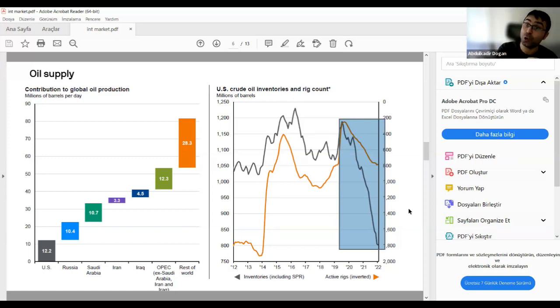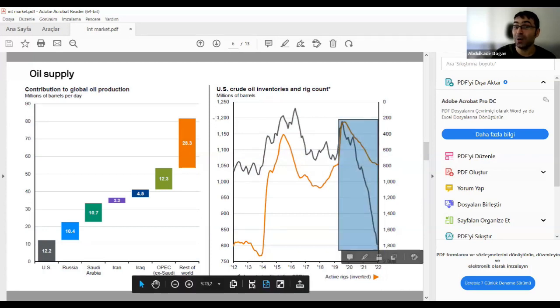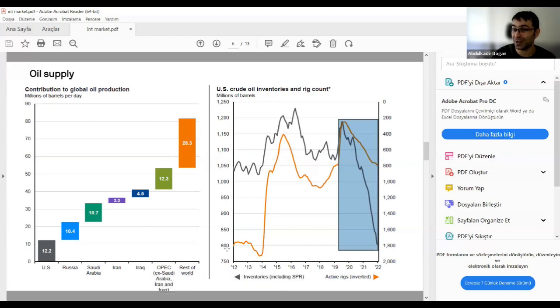Either you will produce oil or you will use your inventories, okay? And the United States started to use their inventories, and their inventories decreased approximately from 1,200 to 800, approximately a 30% decrease, because they should use their inventories since they are not importing from Russia. Okay, and inventories in the financial market and global market also decreased during this time, because you couldn't buy anything from Russia and you are using what you have at hand. Okay, there is no other possibility.